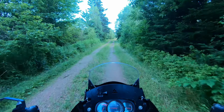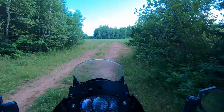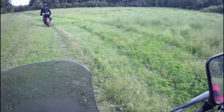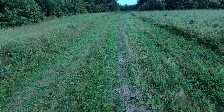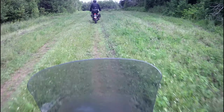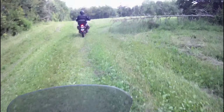Seems weird that it's all compact. Yeah. This is how we discover a cult in DEI. Oh yeah, that's right. I think this is a bridge to nowhere, man. Oh well, maybe not. Is it field access? Maybe. Yeah, it is. I can see cut grass. Old beer can. Yeah, it's all field access road. Oh, okay. Worth a look though.